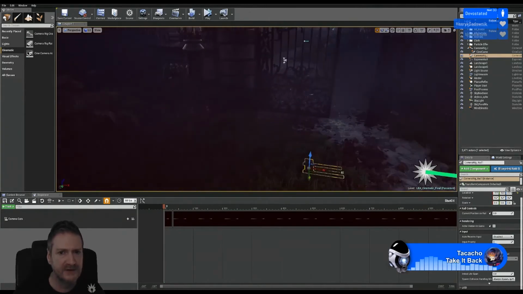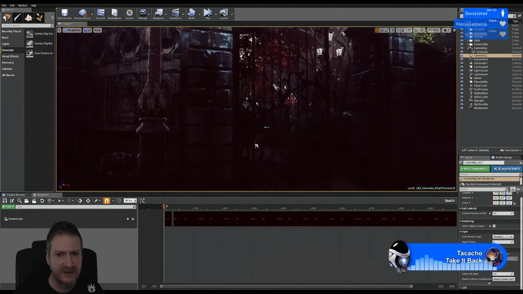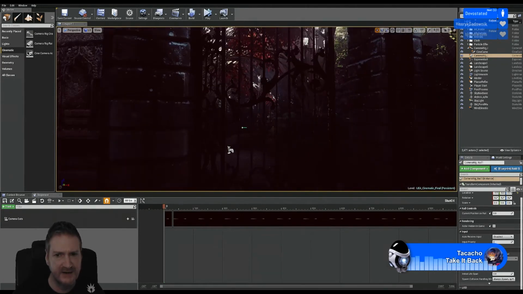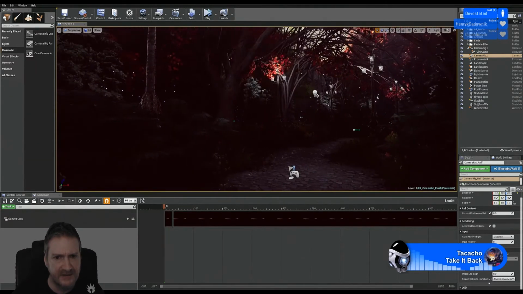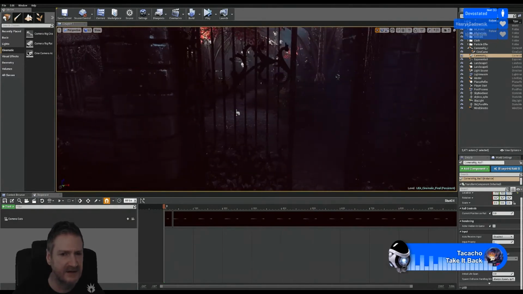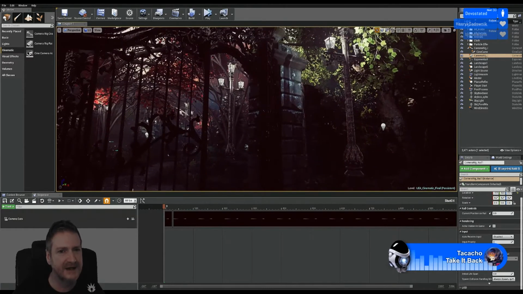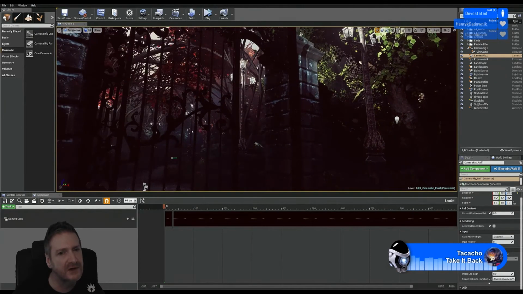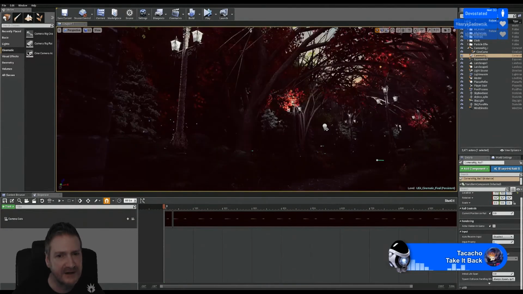Let's see, how do I want to move this next camera? I think to go through the gate, I want the camera to start here and then move through the gate and inside. Now, like I said yesterday, most people when they do this cinematic work in Unreal or any game engine will select their camera, use their mouse and move around and say, yeah, I like that. Then I'm going to move my camera forward and then turn my camera around and go like this.